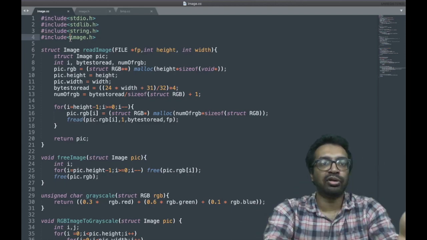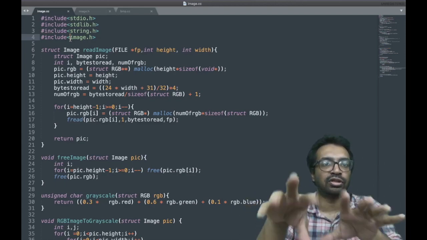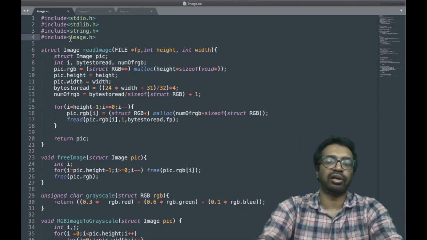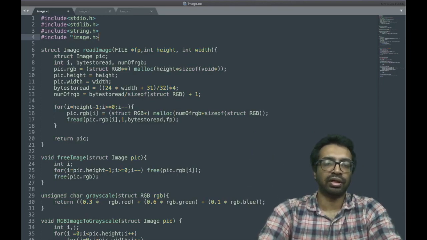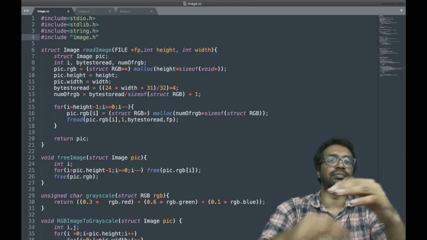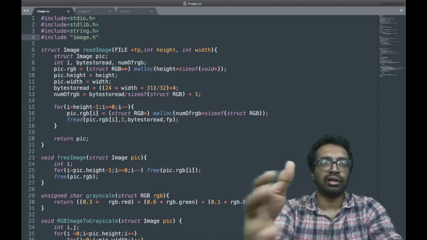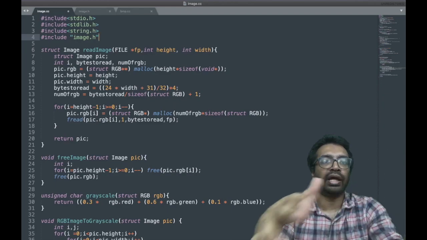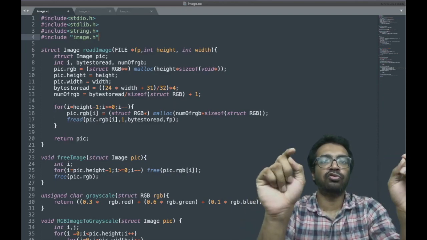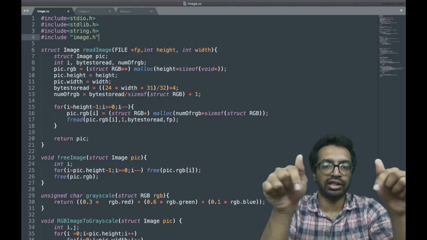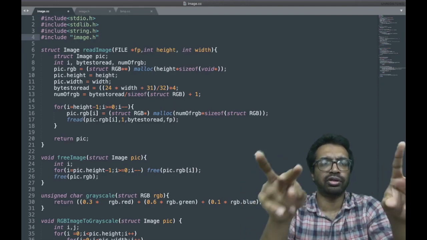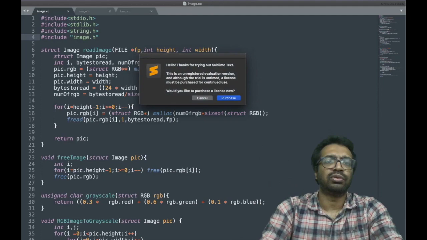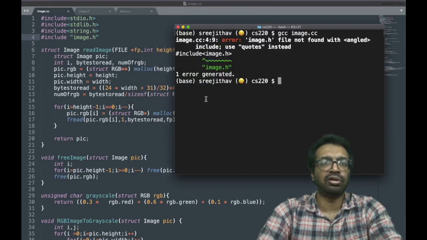For example, your string.h and stdio.h are all in that particular library, and that path is part of your terminal path. I want to force it to see the image.h in the current directory, and therefore I can put it in double quotes, and that should work.